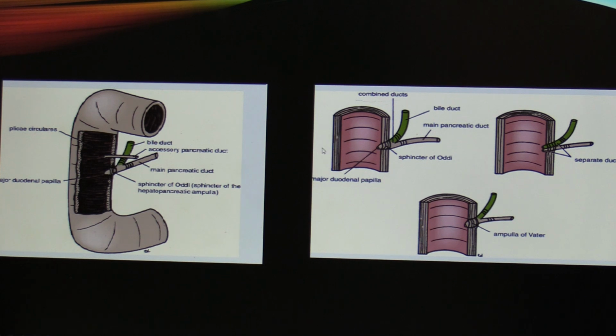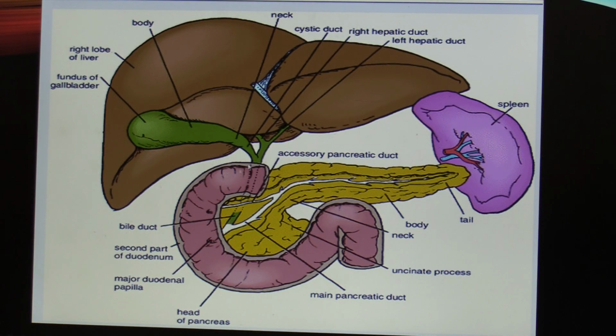There can be many abnormalities also. Sometimes they may come as separate ducts, sometimes they open above the papilla. This should be taken into consideration. This is the whole picture which shows the biliary apparatus, the intrahepatic and the extrahepatic part, which we have seen. We are dealing with the extrahepatic part today, including the gallbladder, the cystic duct, the right and left hepatic duct, seen beautifully in this diagram. The bile duct goes behind the pancreas, and you can see here that in the second part of the duodenum, in the major duodenal papilla, along with the main pancreatic duct, they are opening into it.